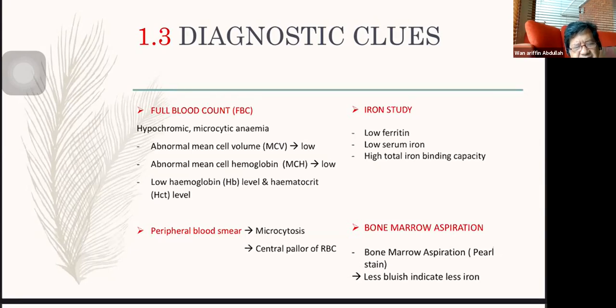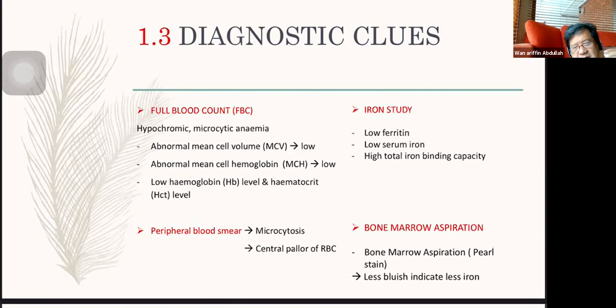You will see variable size. So what do you call that, variable size? Anisocytosis, isn't it? You see anisocytosis, variable size and shape. There are many other things, target cells also, which you can see. So again, this is not adequate information. With the blood smear, number one, you want to see absence of abnormal cells, no blasts and so on. And then you'll see that there is microcytosis, and then there is hypochromasia as well. There's poikilocytosis, and then there's anisocytosis, and then you may have target cells.